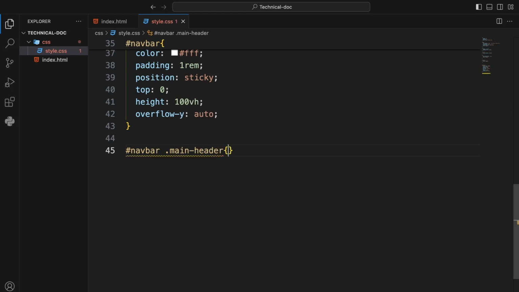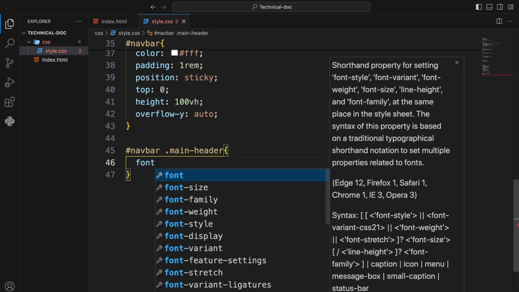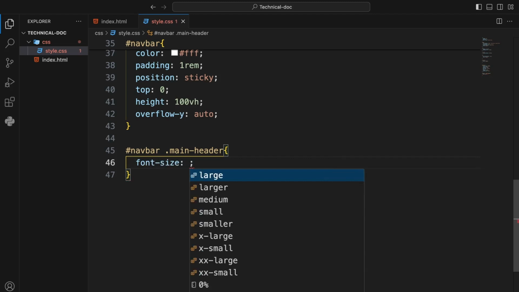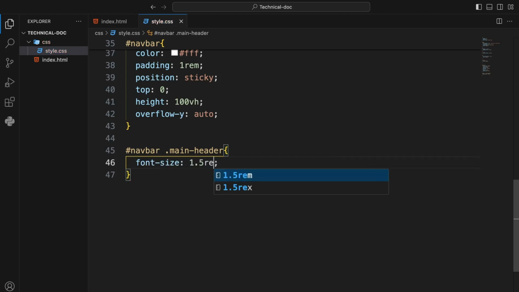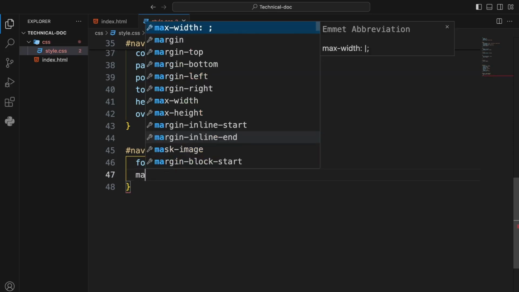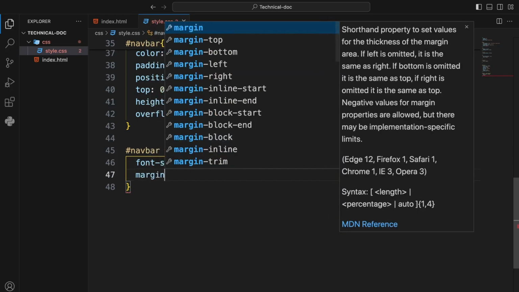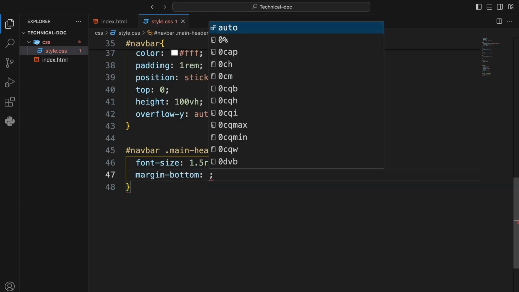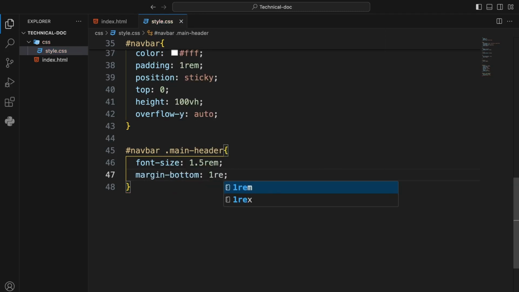What we want to do is set the font size to 1.5 rem. And then the next thing is we want to give it a margin bottom of 1 rem as well.